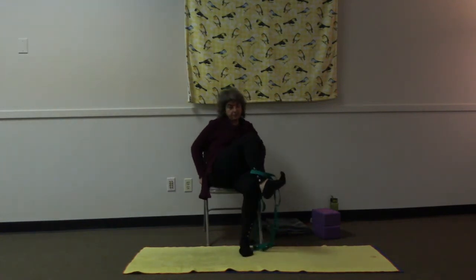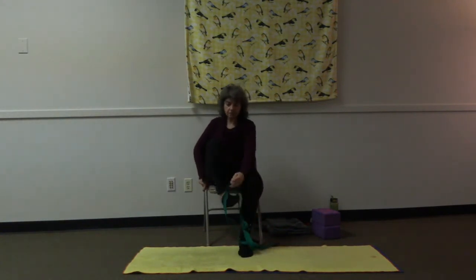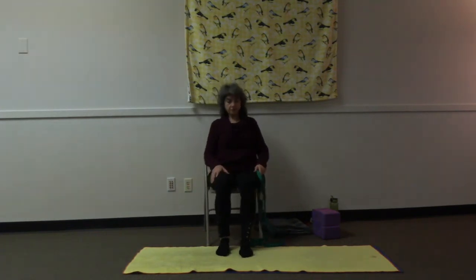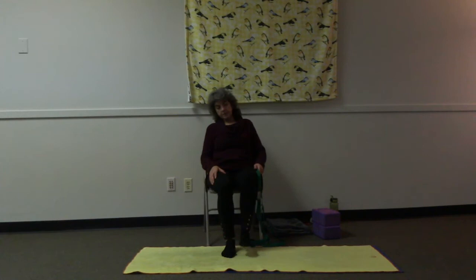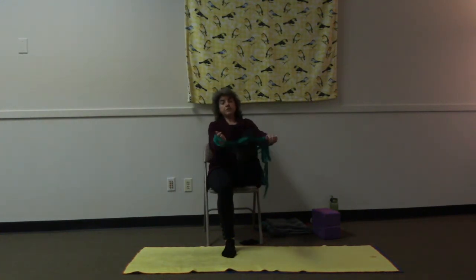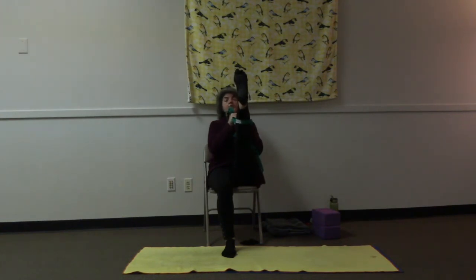Releasing to center, relax, bring the foot down. Take a moment here, wiggle, find your way comfortable. Bring the left knee up, strap behind your knee, press it in, point the toes. As you extend the leg, move the strap to the calf and let's pull.